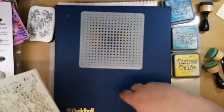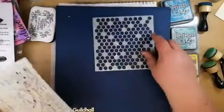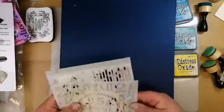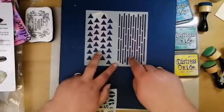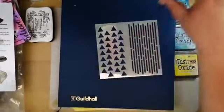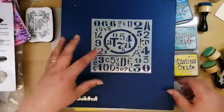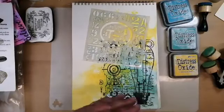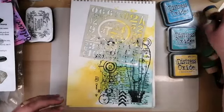So if you are trying to extend an image sort of like this, you can actually fade it out almost. The honeycomb, because there is honeycomb in the stamp, so I thought that would work. The splats, just, well, you know. The triangles and stripes, again, the stripes so we can extend it out. And the metalwork alpha, because it's awesome and quite industrial looking. So I thought it would go. So if you are using something different, you know, pick templates which you think work best with yours.